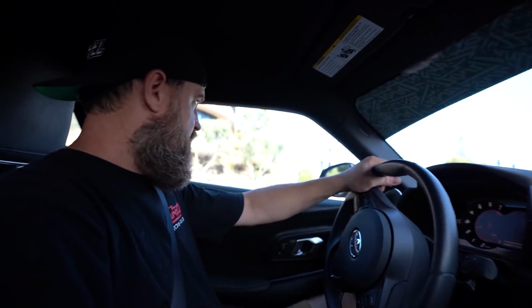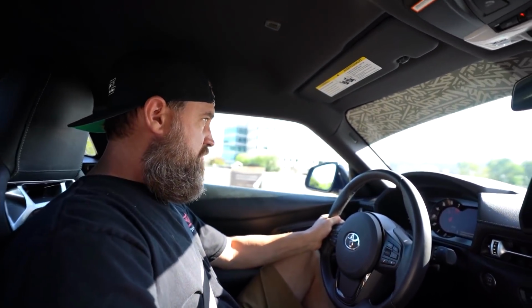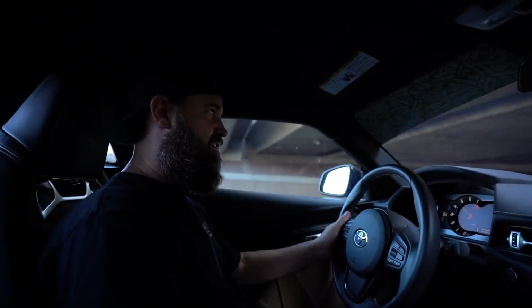Can I put this thing in manual? Oh yeah. Dude, look at that R32. Gotcha. This thing rips. Holy crap. Second gear. Under the bridge.